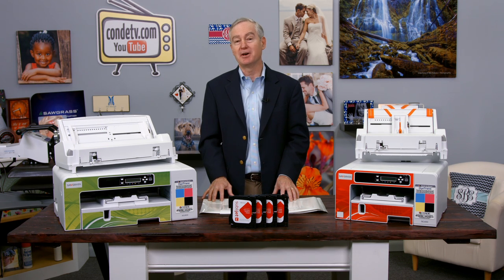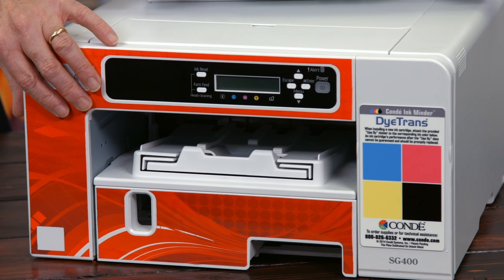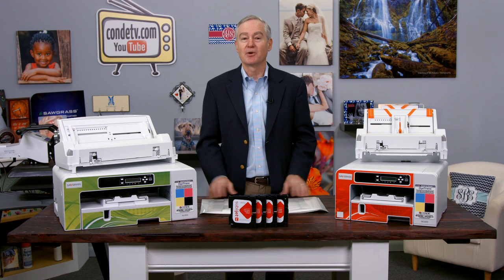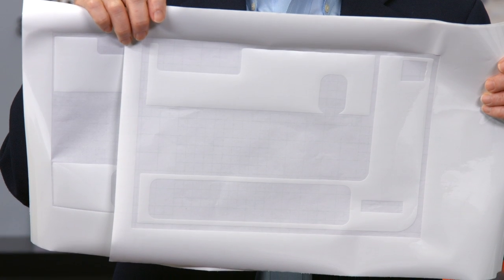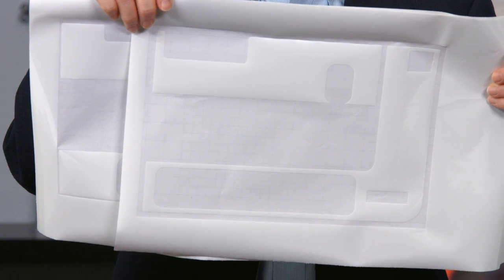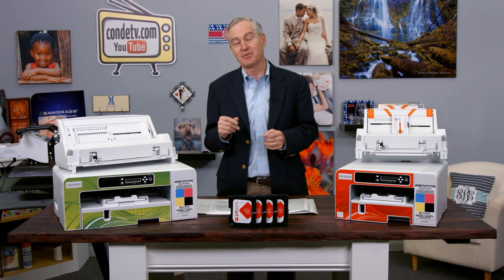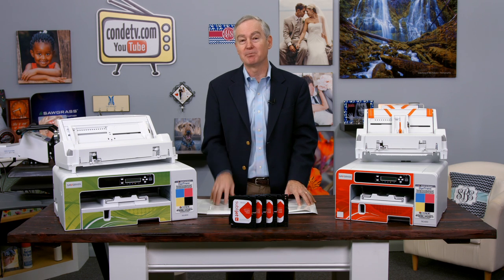Now, one fun thing I've done is I've labeled my printers. The printer doesn't really come with this bezel on the front, but I couldn't resist — I wanted to sublimate to the printer itself. So for Condi clients that buy their printers from us, I'll include the SubliWrap decal template, already pre-cut, for you to bling your printer. We're also going to be running a contest on the Condi website under the Condi Client Gallery showcasing what people are doing with their printer. So if you get your printer from Condi, while quantities last, I'll provide you one of these to decorate and bling your own printer.